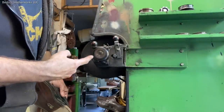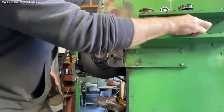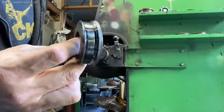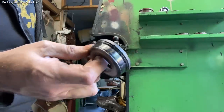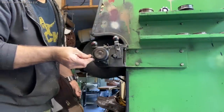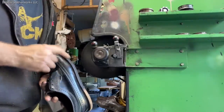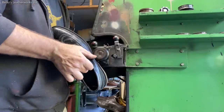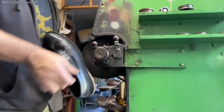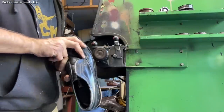A burnishing wheel. Basically, the friction of that leather pushes against the wheel and it heats up that, it's called an iron. You get the gist. Heating iron. So you put a little wax on it. It's the same shape as the trimmer that we use to trim the edges with. Burnishing the edges, basically melting the wax on the edge of the sole to make it nice and shiny.